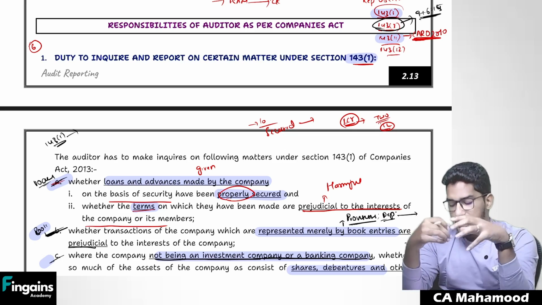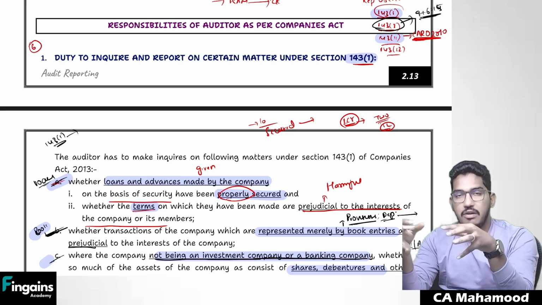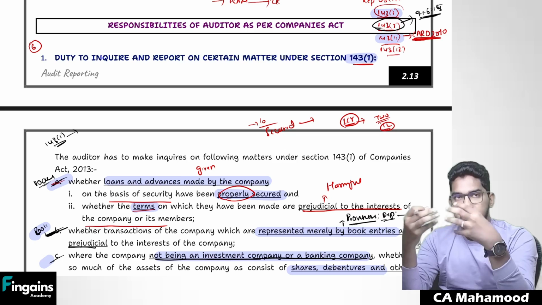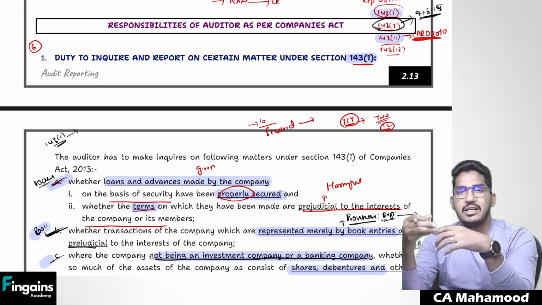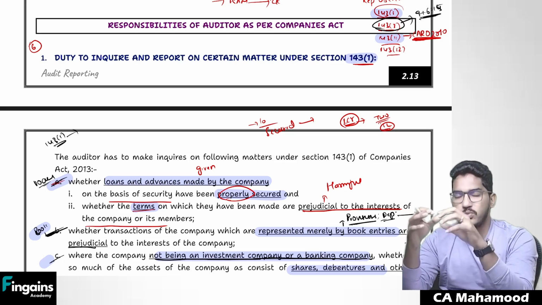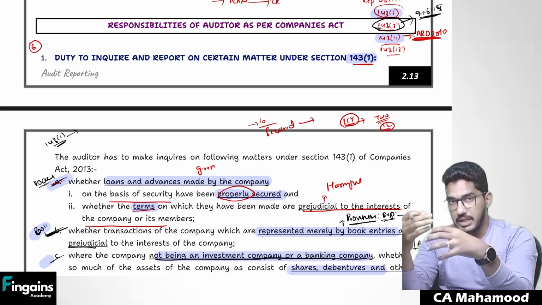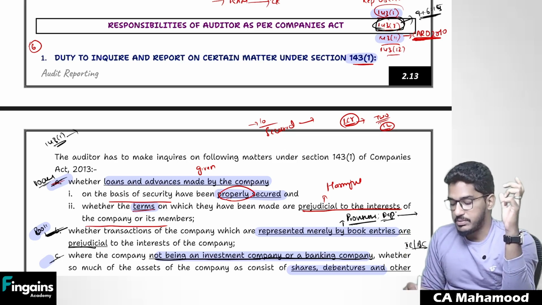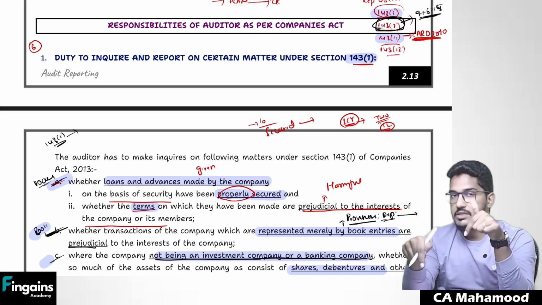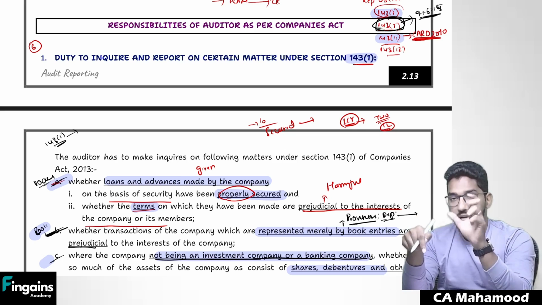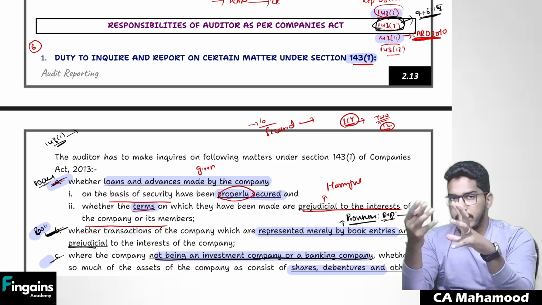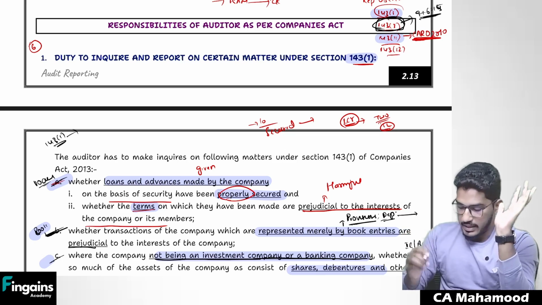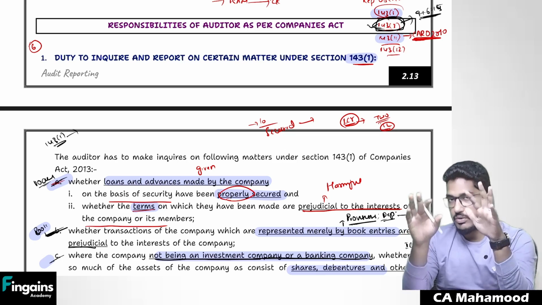This subsection is not that suitable for revision. Why? Because even if I try to revise all these 15 points, it will be just like recollecting, just like reading the points given in the material. But anyhow, I have already done detailed videos regarding reporting requirements under 143 subsection 3. I will add those links in the description. You can go and watch them for your understanding. So I'm skipping 143 subsection 3 for now.